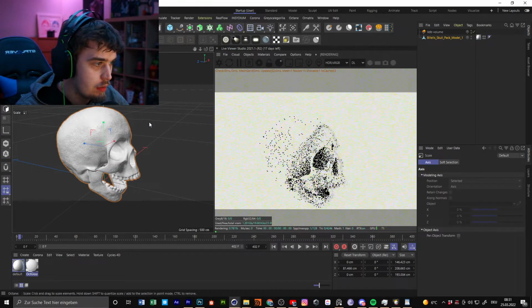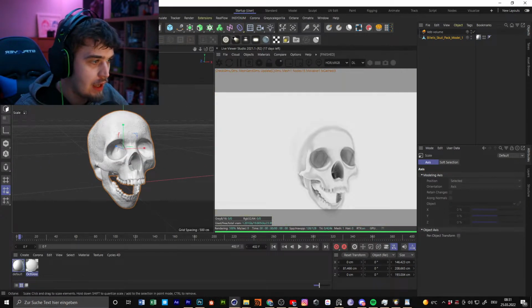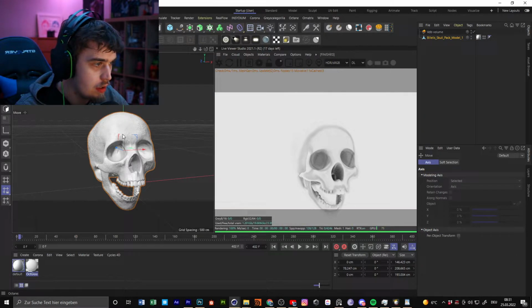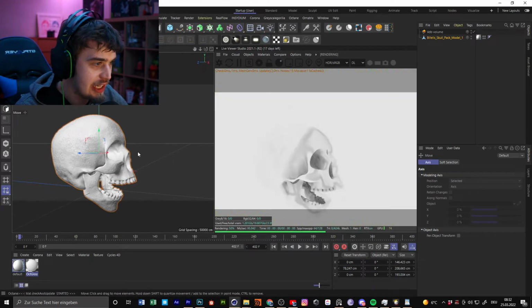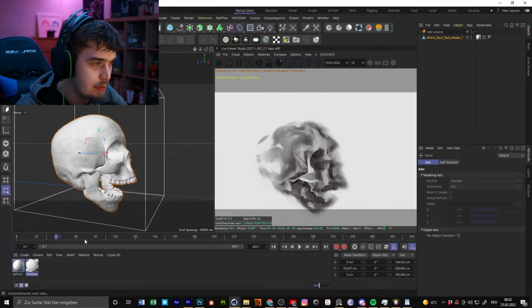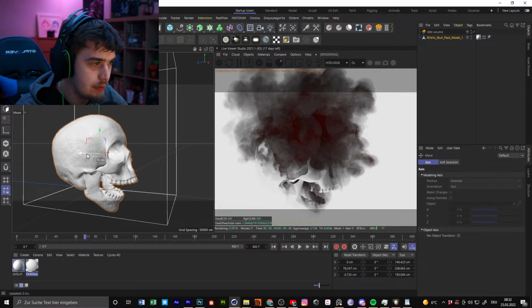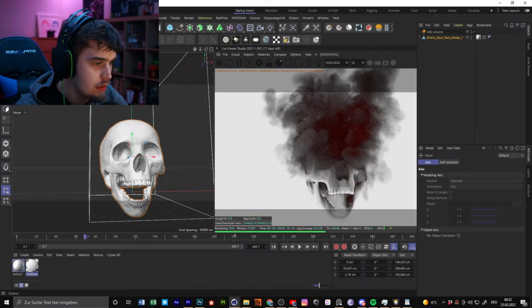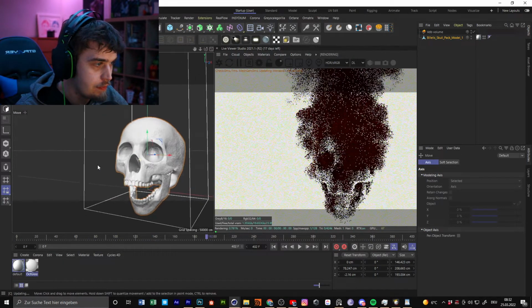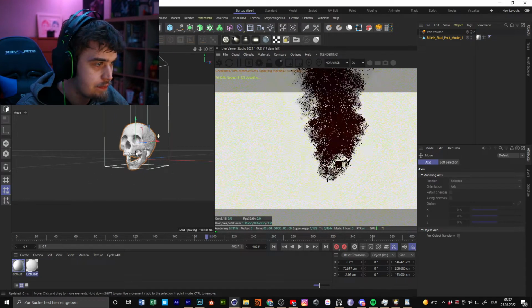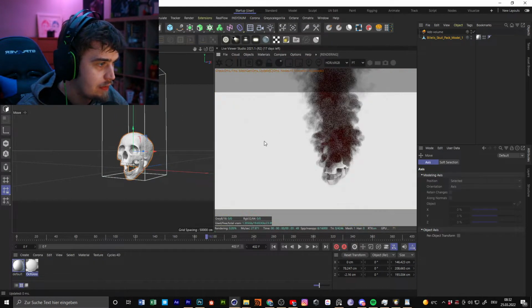Scale it a little bit up. I think it's not a problem if the model is not exactly at the same position, but it should be roughly in this position. Yeah. Okay. Go to path tracing.